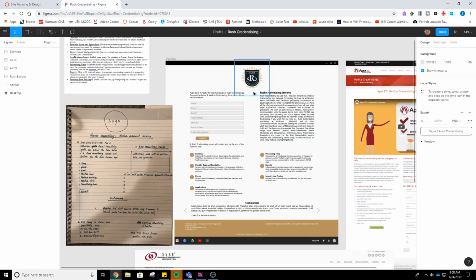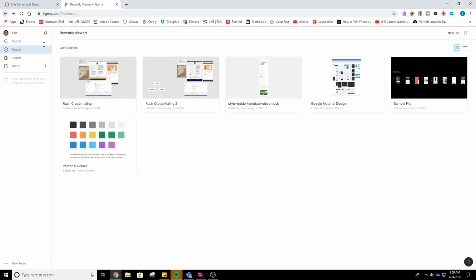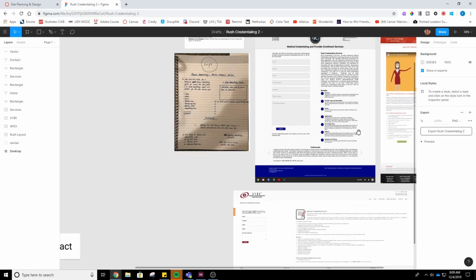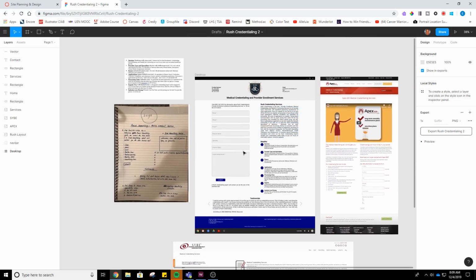And so I went ahead and created a mock-up that looked like this for the basic page layout of the site. And the client came back and said, I like it, I want to make a few changes, and they gave the changes to me, and then I revised the site slightly, and that's how the process goes. And once the decision's made, then you can start building the site, and then you have less revisions to make.